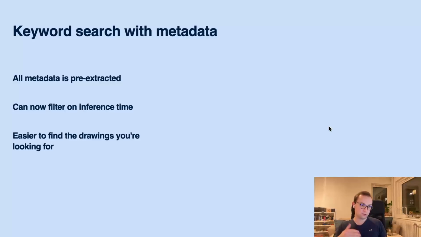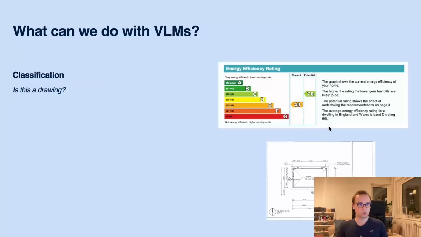So if you're not doing extraction in real time, you need to decide beforehand, okay, I want to extract these and these fields, like date and sheet size, for example, which could be a disadvantage because you don't always know which fields a user wants to filter on. However, from experience, you can cover over 80% of use cases, or you know over 80% of use cases beforehand, and so pre-extracting metadata is usually completely fine. So you can then filter during inference time, and it essentially just makes it easier to find the drawings or even the documents in general that you're looking for. That's why keyword search with metadata is so powerful.